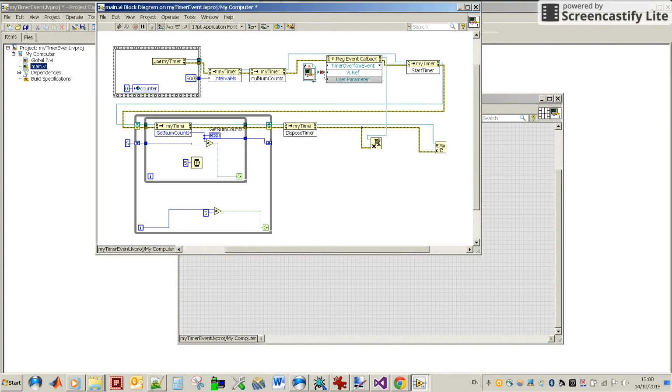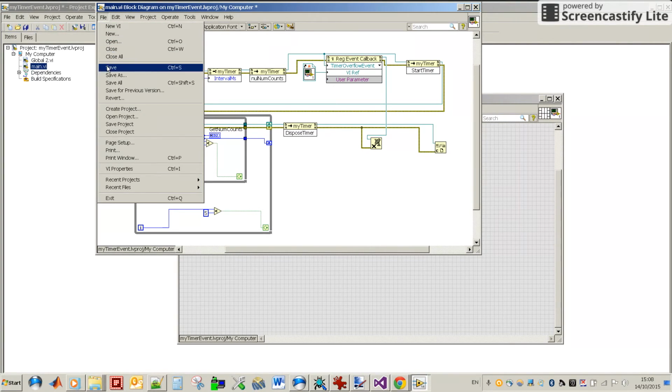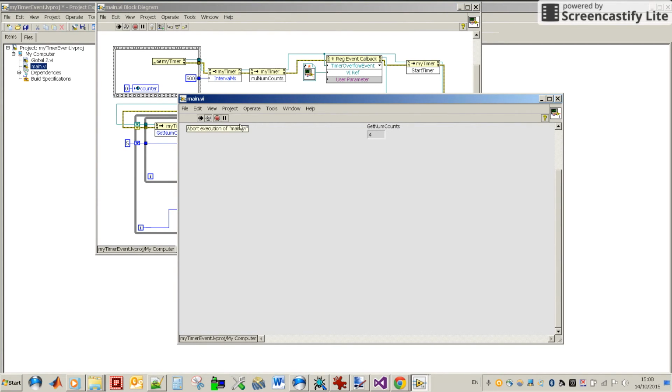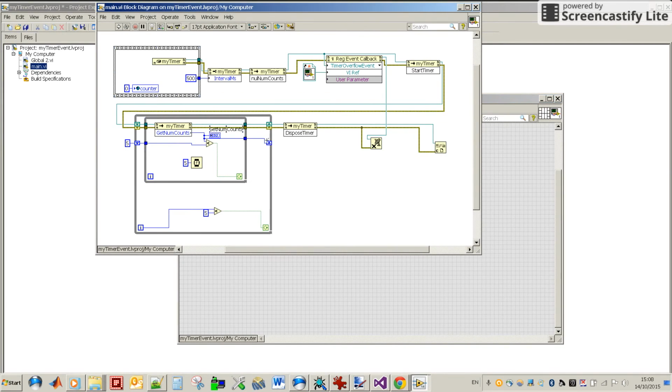I have to connect this timer overflow event to this. I'm not sure why it was disconnected, but it's fixed now. Right, so if we run this, okay, wait a minute. I still have to make my global thingy work. So I'm going to have a structure, case structure. Let's do it in here. Have a global variable counter.